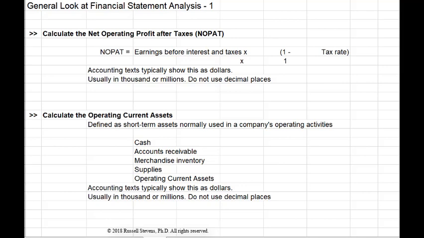The first metric which will be examined is the net operating profit after taxes, NOPAT. Explanations for use of these metrics are contained in your textbook. This video will pretty much just contain instructions for completing them. The NOPAT is calculated by multiplying the earnings before interest and taxes times the percentage left after taxes are paid. The numbers needed are on the income statement and on the additional information that is usually provided with a set of financial statements. To find the earnings before interest and taxes may require some extra calculations.